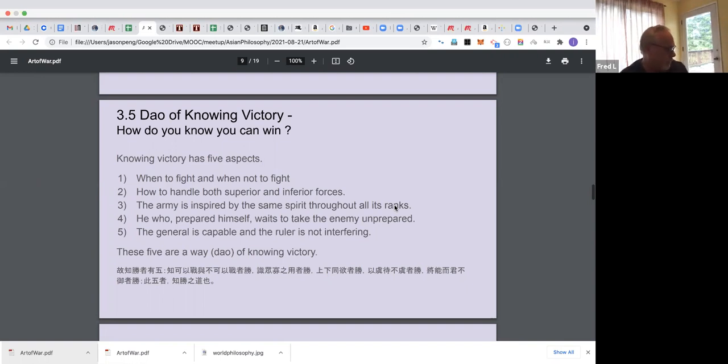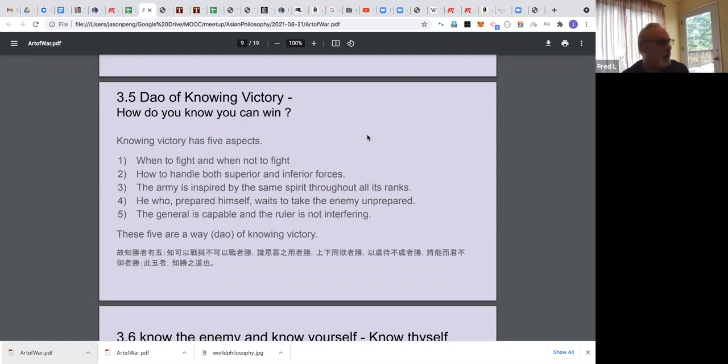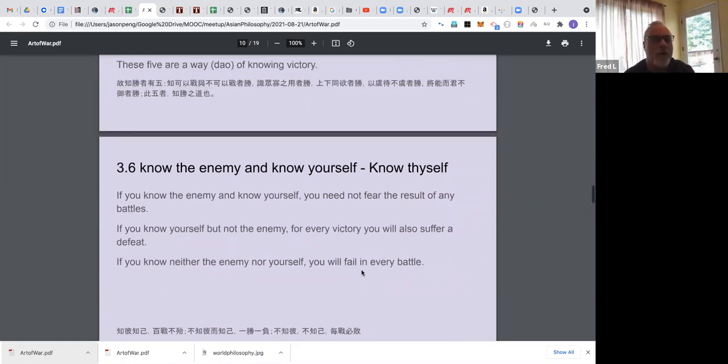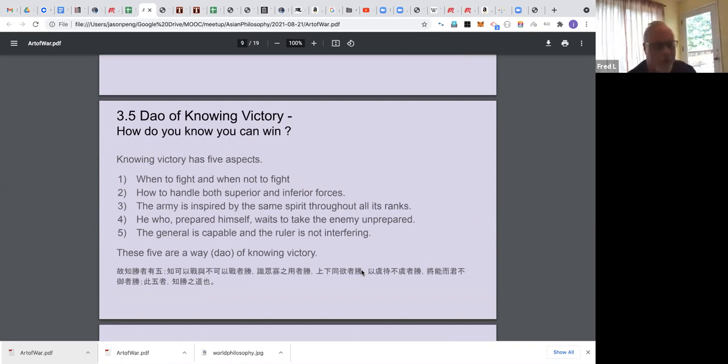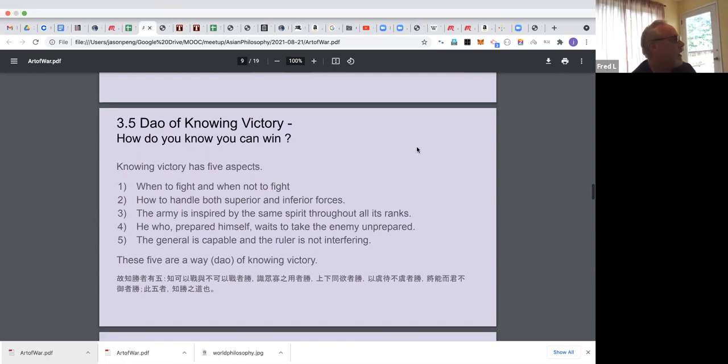However, most of these stratagems rely on the ability to follow the strategy. And in modern warfare, certainly in the US, the ruler is very definitely interfering. The ruler is setting the goals and determining all sorts of operational limits. So we have to keep that in mind, particularly if we're looking at this and saying, oh, in the modern field, our enemies are so superior applying the art of war and we just bungled it. Our military is very well aware of the art of war. They teach it in the war college. It's just that they are very heavily constrained in what they can do. It's not that the general is not capable of setting strategy.